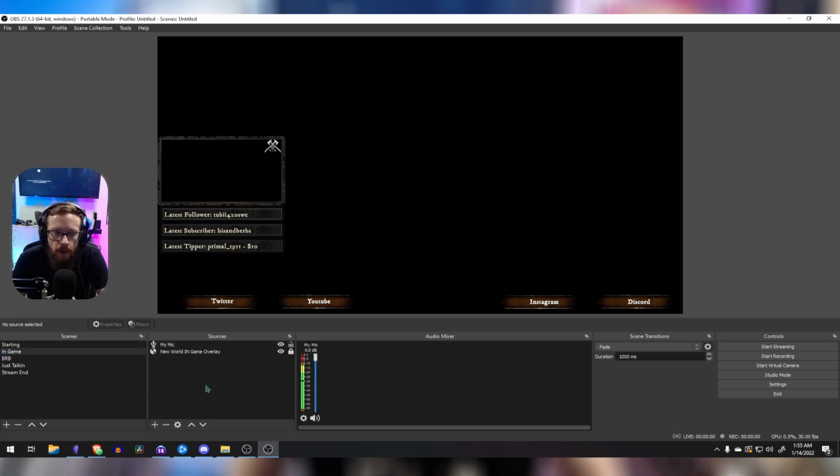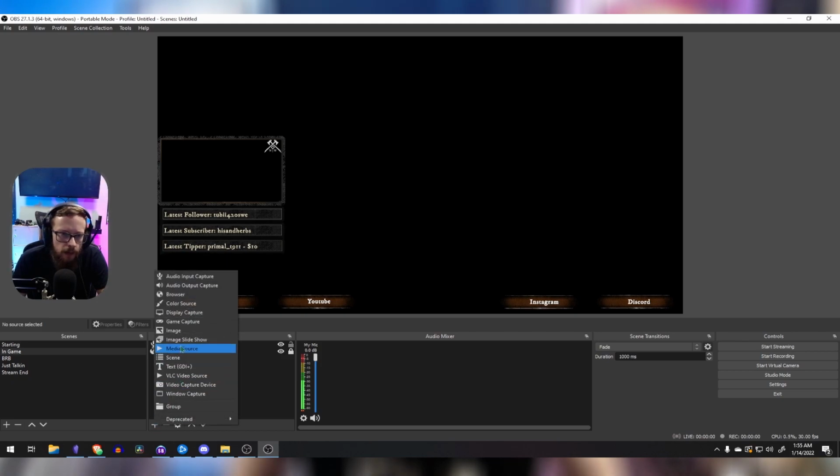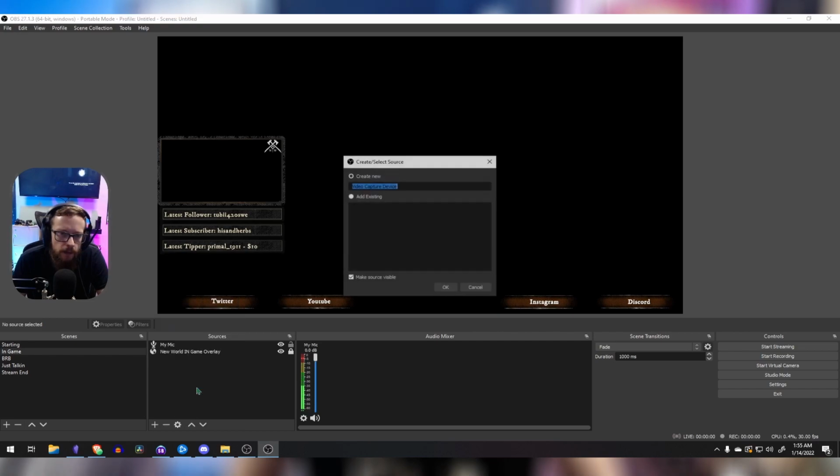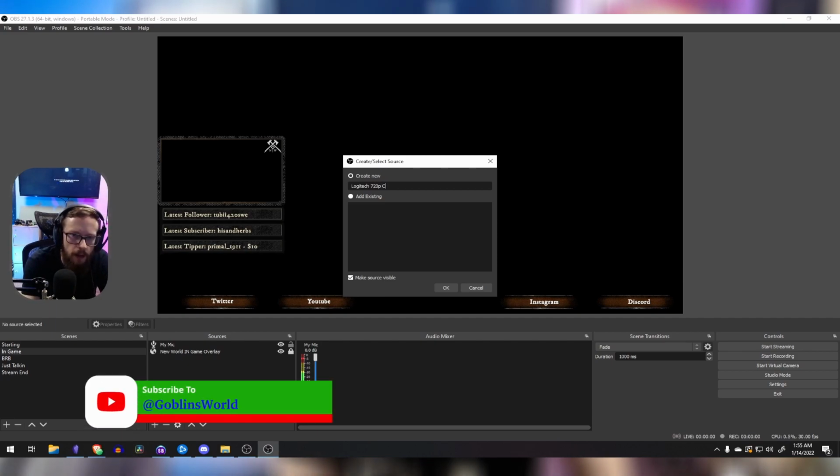The next thing you may want to add is the camera. So you're going to go to the same plus button, and we're going to go to video capture device. And we're going to call this Logitech 720p camera.